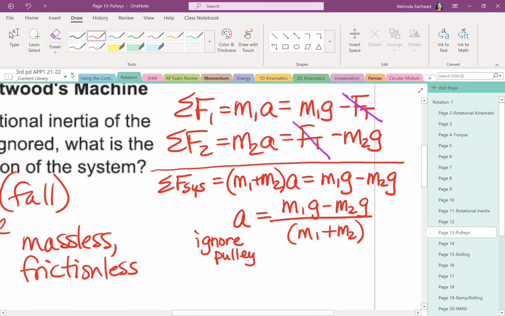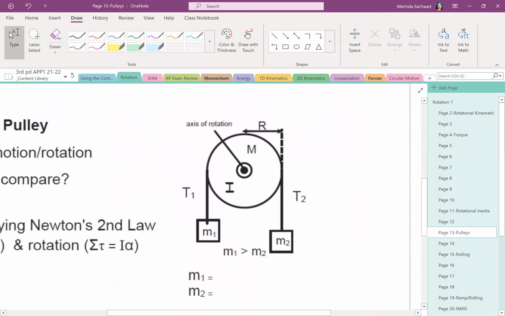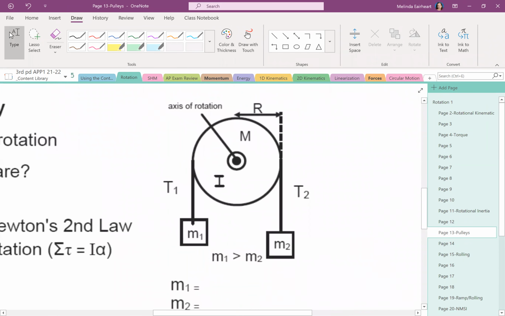Okay? There's some major differences with the pulley. First of all, it's going to take longer to derive, so we may not have time for that, but let's start with our diagram. The question below has the same picture, same setup. M1 is bigger than M2. We're going to have the same forces, but notice T1, T2. Now that you have rotation of the thing that's in between, T1 does not equal T2, or FT1, FT2.